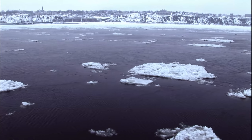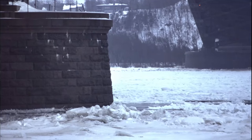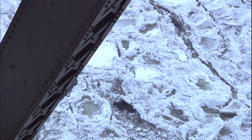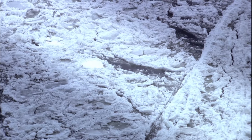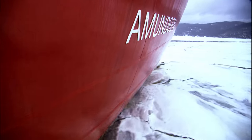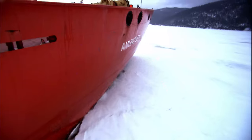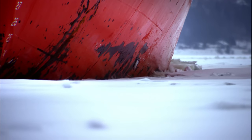As long as the ice is flowing steadily, then the ship should be able to pass safely through the freezing waters. But when wind and currents cause the pack ice to close up, dense ice ridges quickly build up. You don't want to sail into something like that. It's time to summon the icebreaker. This ice-shattering hull is far stronger than any ordinary ship. Some sections are over half a meter thick, and her rounded bow is designed to shove blocks of ice out of the way like a snowplow.